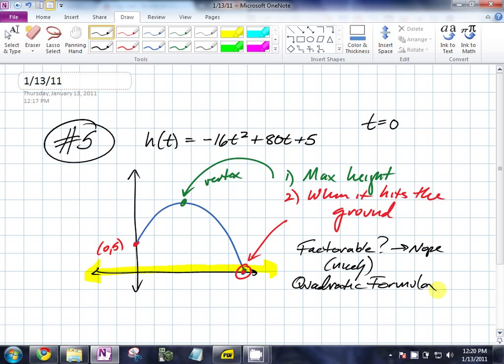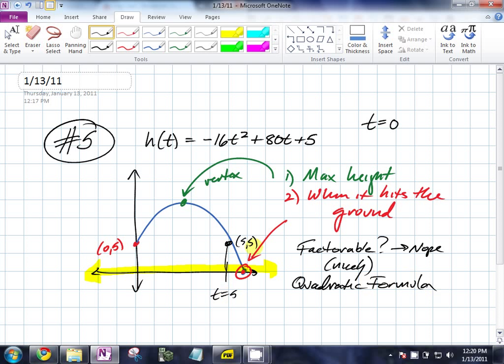It's not 5 seconds. At 5 seconds, has it hit the ground yet? No. At 5 seconds, how high is it? Anybody know? At 5 seconds is right about here. I think it's exactly 5 feet. So at 5 seconds, has it hit the ground yet? No. So when it hits the ground, is it going to be before or after 5 seconds? After. After 5 seconds.